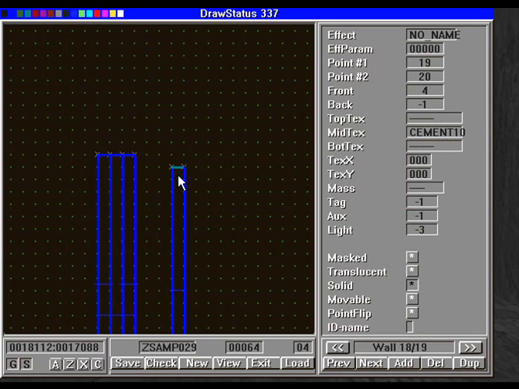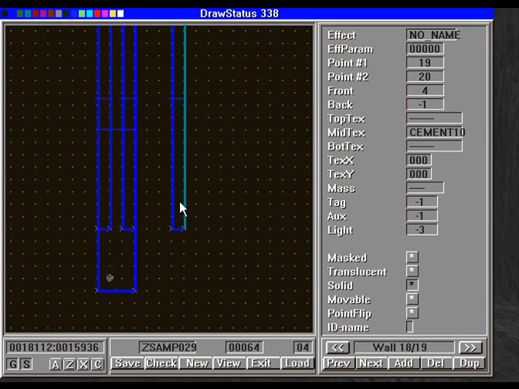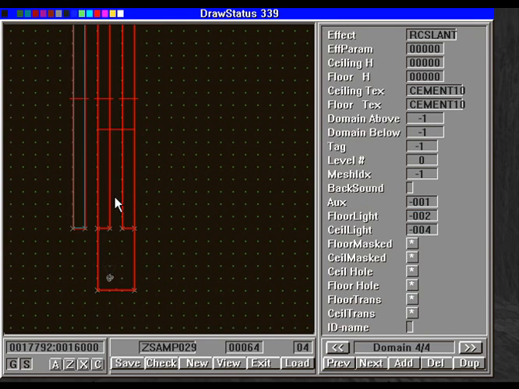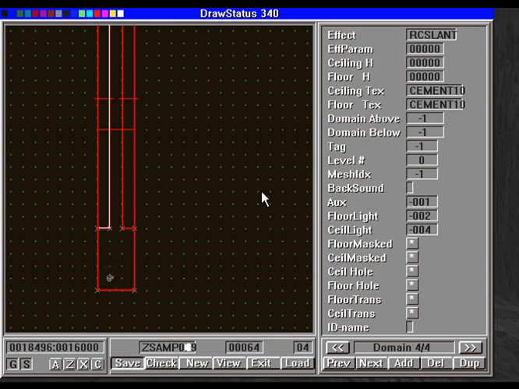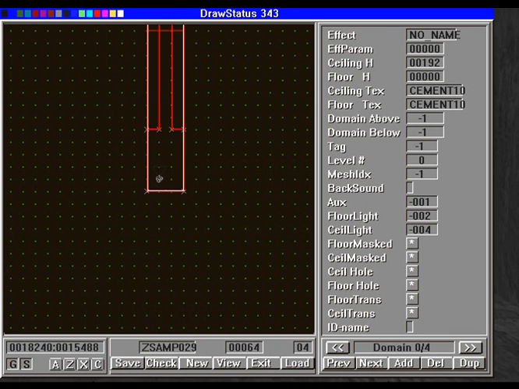And let's see, let's drag this out. Go to domain, stack that. And now we have a nice culvert, and we got our head stuck in it.